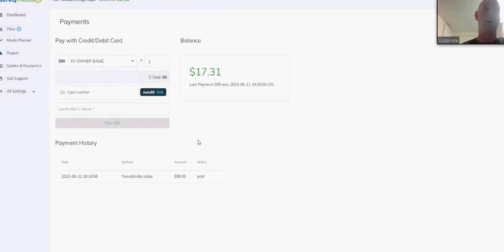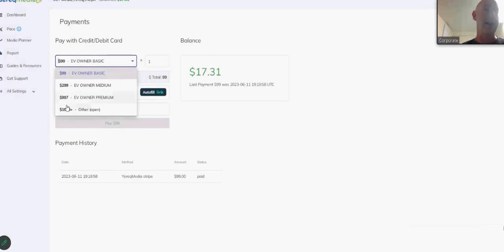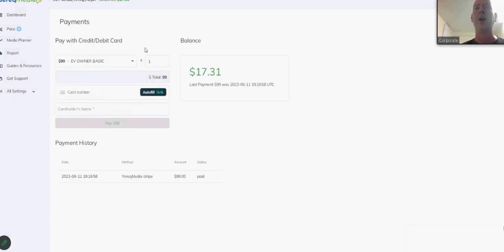It is not an auto renew. So people have been asking me, is it monthly? Right now, all advertising packages are a one-time purchase. If you do have an advertiser that would like to run a monthly set budget and pay monthly, I can set it up to automatically bill. Just have to let me know. It's a manual process, but we can set it up to run monthly at one of these rates, or again, an additional price as well. So that can be done right through the screen.